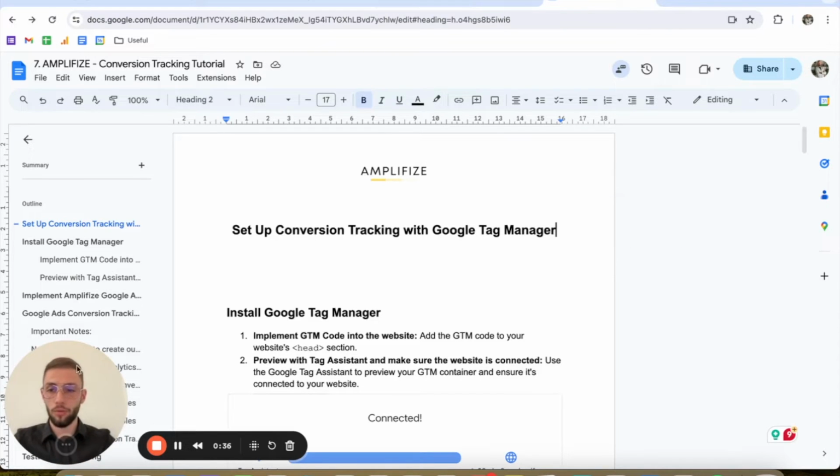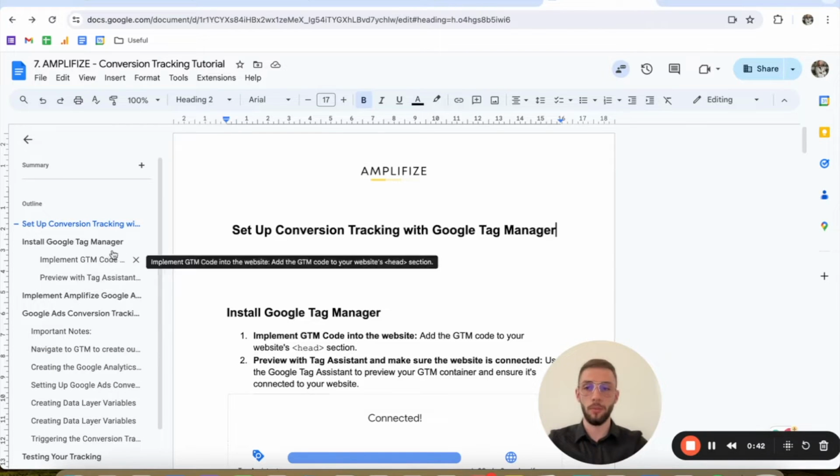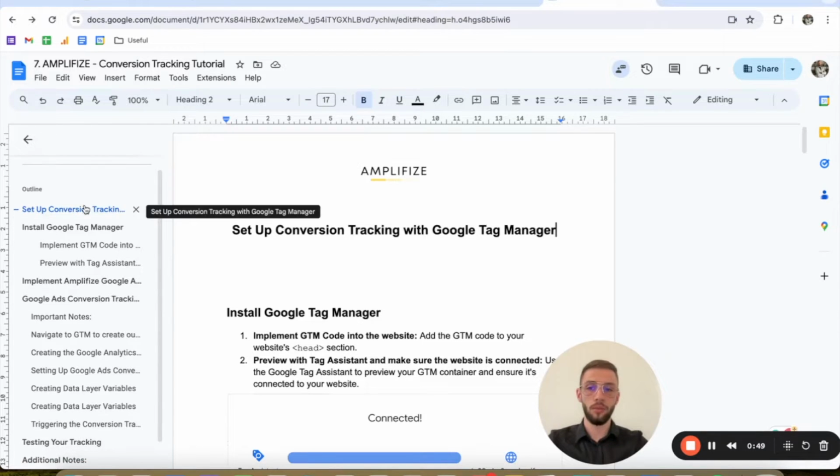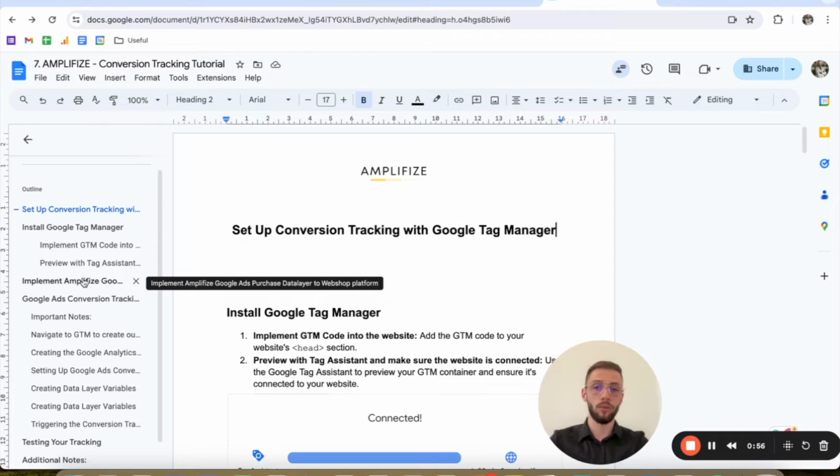I'm going to show you every step that we need to follow in this video, but here on the left side you can see an outline with everything included. So we need to install Google Tag Manager first. There are a couple of steps, it's really simple. Then we need to implement an additional data layer so we can track the enhanced conversions after that.